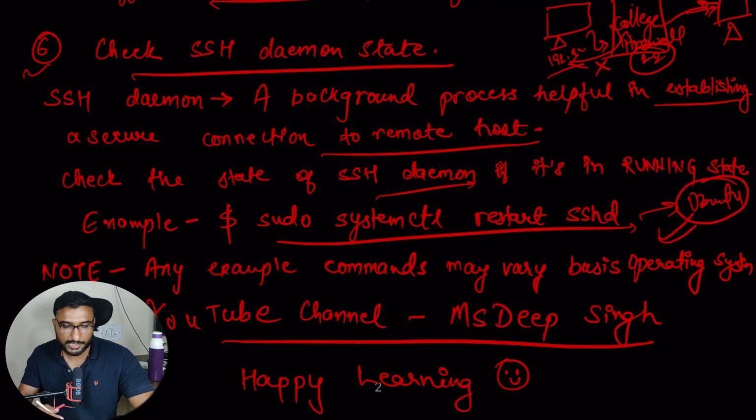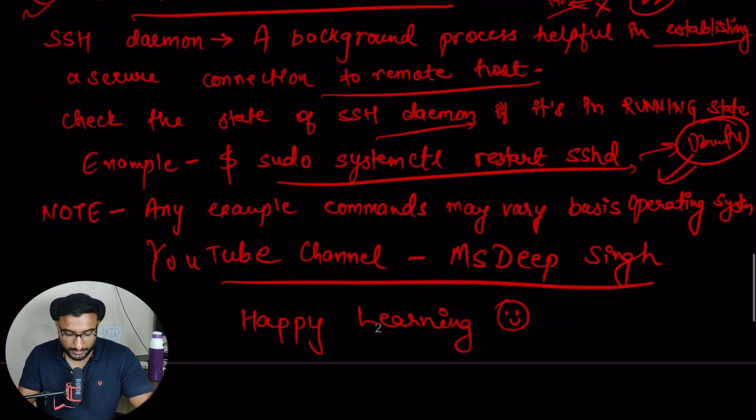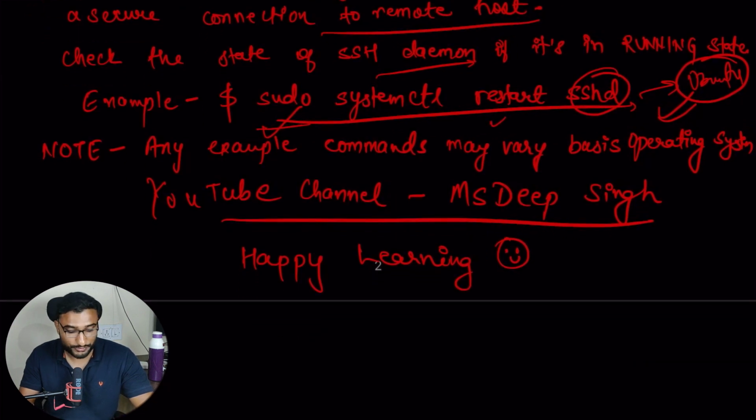All the commands which I shared with you, like chmod or any of the others, can vary by operating system, or the flavor of the operating system you are using. Let's say on Linux you are using CentOS, or you are using Ubuntu. Depending on that, the commands or the syntax might vary a little bit. So you can refer to them, but the general command to restart the SSH daemon will be sudo systemctl restart sshd. Okay, so this is all about how you troubleshoot an SSH connection issue.